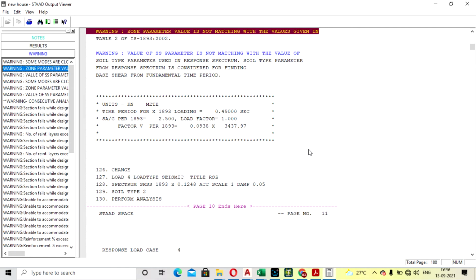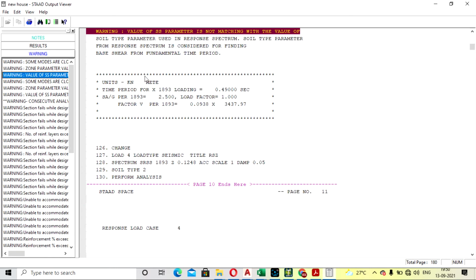If you go step by step, that value will be the same. Okay, I changed it by mistake. So the x value will be calculated by 2 into I by r, so that value differs from the seismic value that we provided. That's why it is showing. It was not a big problem. We will correct it. The value of ss parameter not matching y, the same thing is showing here.